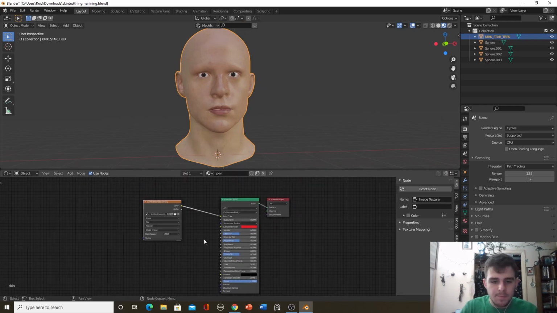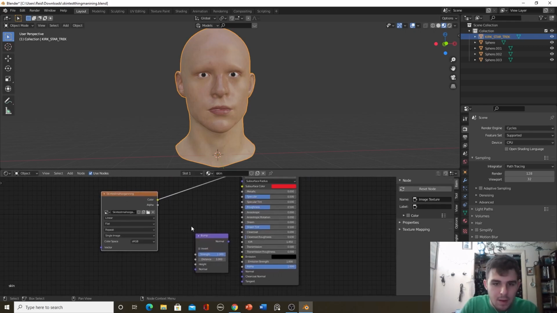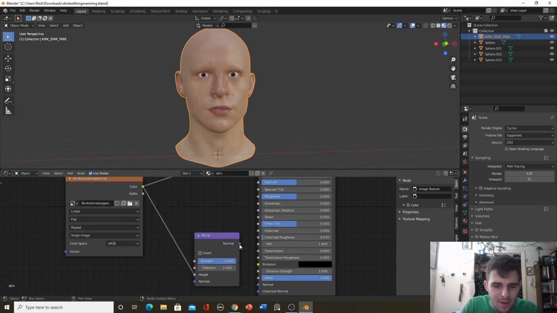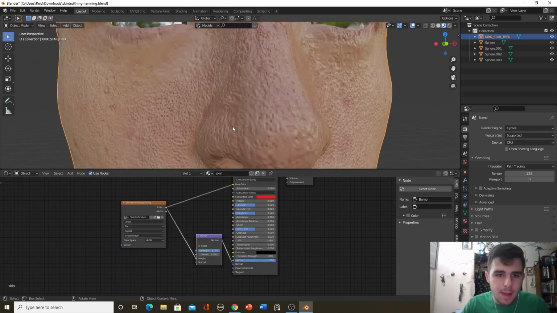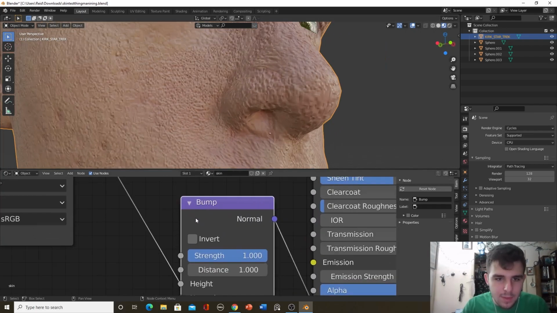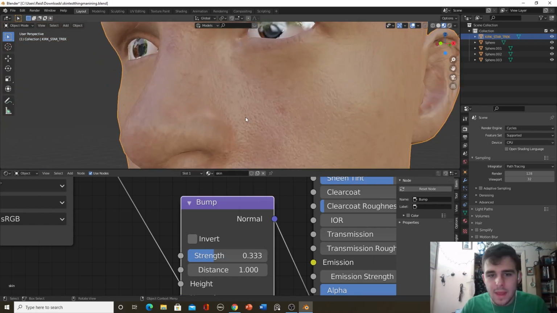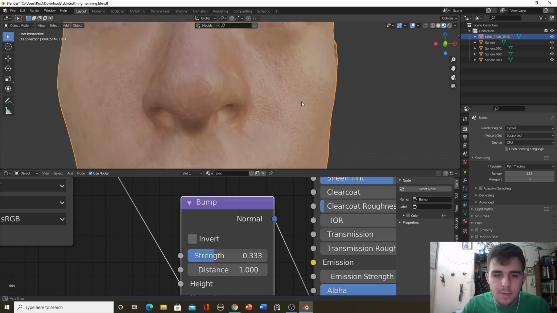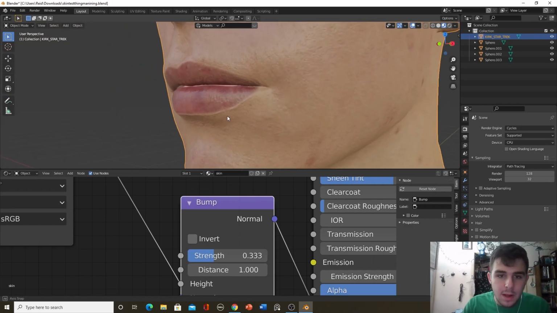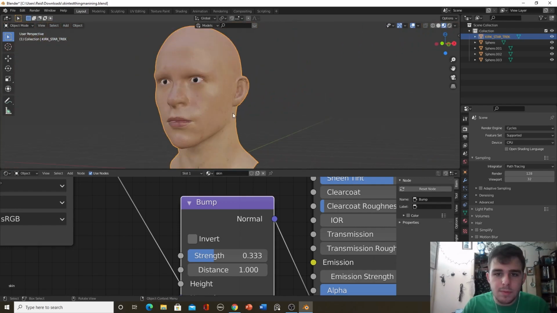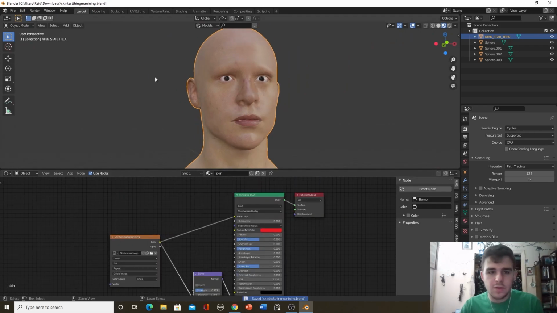So one, you can take a bump map, and since this is a really high resolution image, you can add a bump map, and it'll do kind of a weird thing. You can lower it, and it kind of gives it that texture just based off the image. But you can kind of see on parts like this that they're kind of grainy. Overall, they kind of keep the texture together. But maybe instead of doing that, let's try something else.